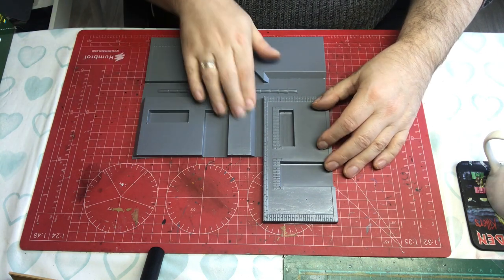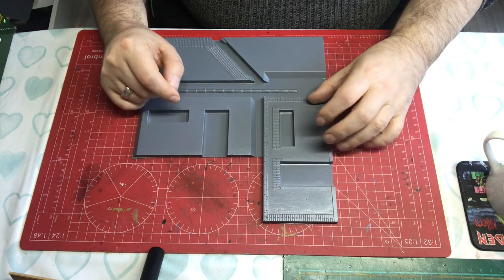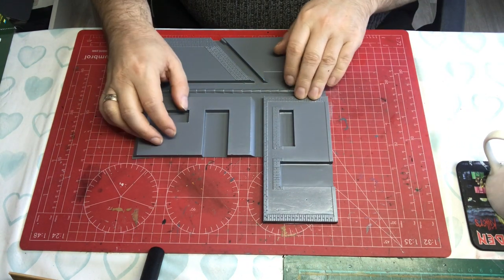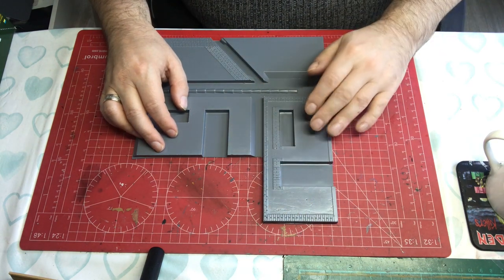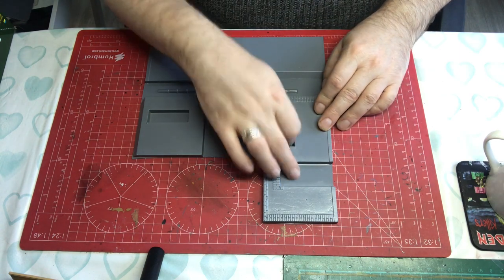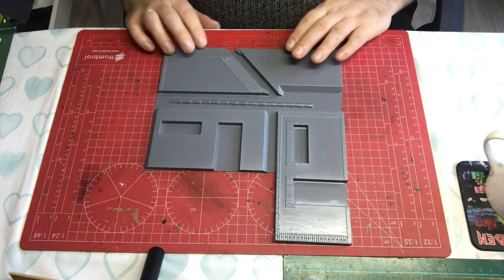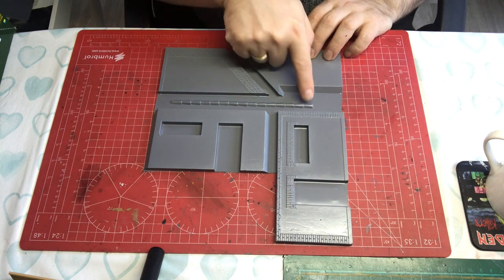I personally think on the inside of the barn they could have done brick, but there you have it. We've got quite a nicely presented exterior with a combination of brick and plaster, and an opening there for the window and the door. Then we've got another side wall inner and outer section, and these are the ridge tiles.